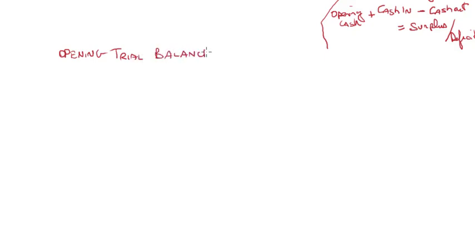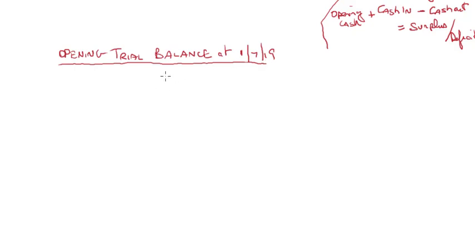All we're going to do with these opening trial balances is make a list of the balances of assets and liabilities at a certain day. I suppose the date of the balance sheet was the 30th of June 2019, but they'd still be the same on the 1st of the 7th, 2019. So at the close of business on the 30th of June, the balances would be the same as the opening of business on the 1st of July.